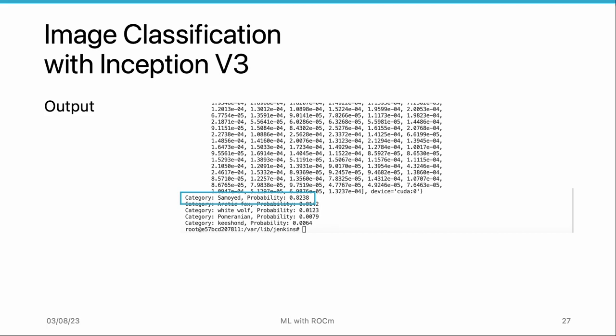In conclusion, PyTorch on ROCm offers seamless interoperability between AMD and NVIDIA systems, enabling developers to harness the power of AMD GPUs without the need for extensive code modifications. By combining the ease of use and flexibility of PyTorch with the computational capabilities of ROCm, we open up new possibilities for accelerating machine learning applications and driving breakthroughs in the field.